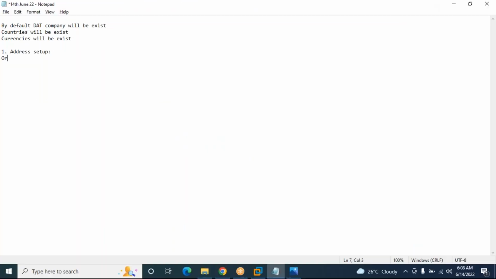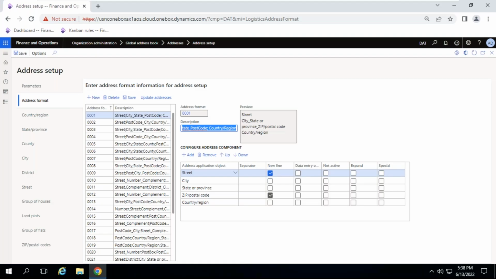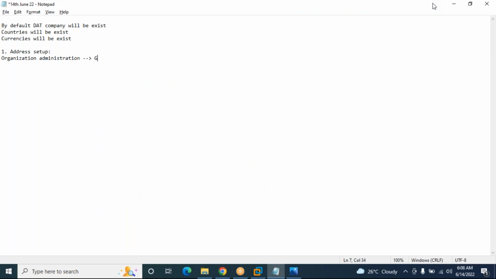So organization administration, global address book, addresses, address setup.